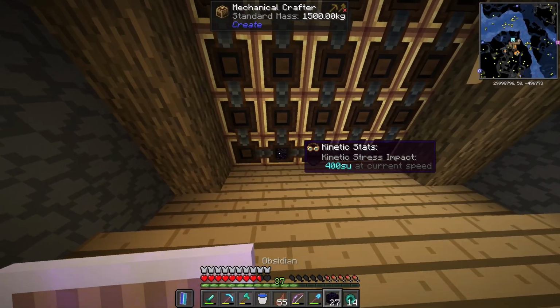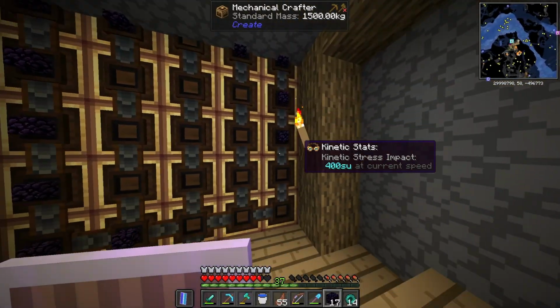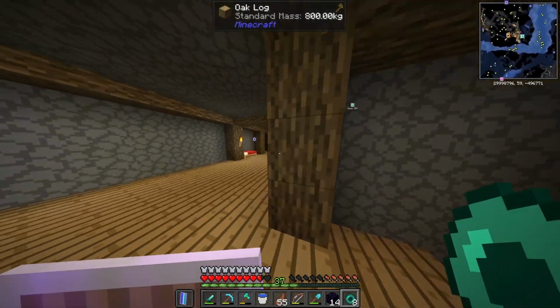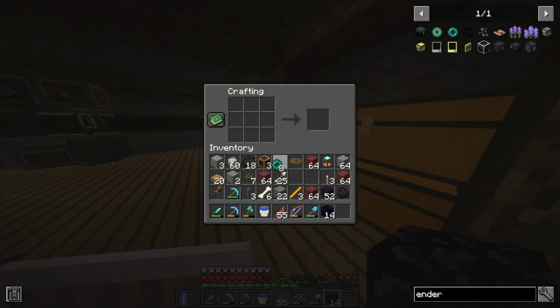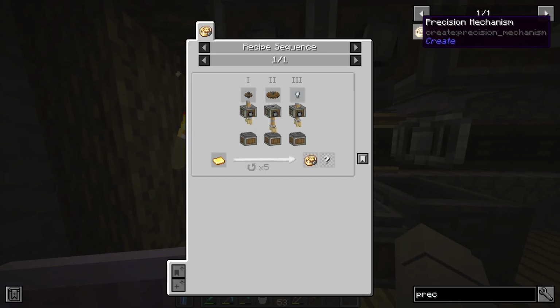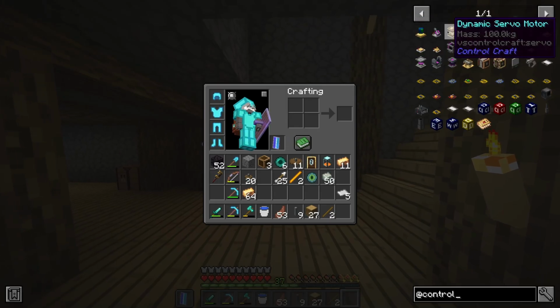We're gonna put you like this. And we want to make... Oh, we need 2 precision mechanisms. I hate my life. Deployer. So to make a precision mechanism, we have to do a sequence of events. We have to make 4 of them. And what we're going to be doing is building these servo motors.